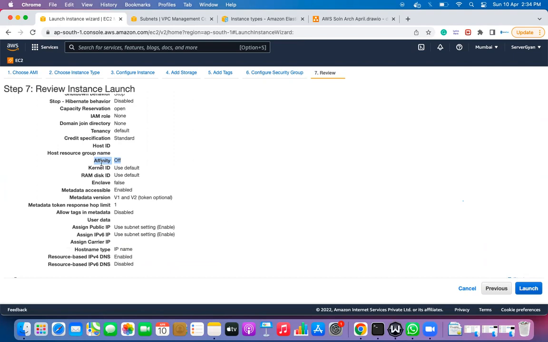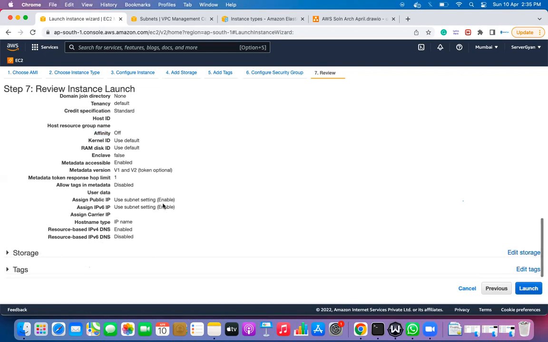Yes, guys, what is this? Okay, let me tell you. It's related to dedicated host. Go ahead. Yeah, it's related to dedicated host. If a dedicated host is selected, then it will be turned on. Yes, you are right. So when we are talking about, let us say we have a dedicated host with a virtual machine and we have to reboot this machine, then this machine should be rebooted onto the same host where it was created earlier. That is known as affinity. Right, guys? Otherwise, the rest of the options are the same, which we have already discussed.